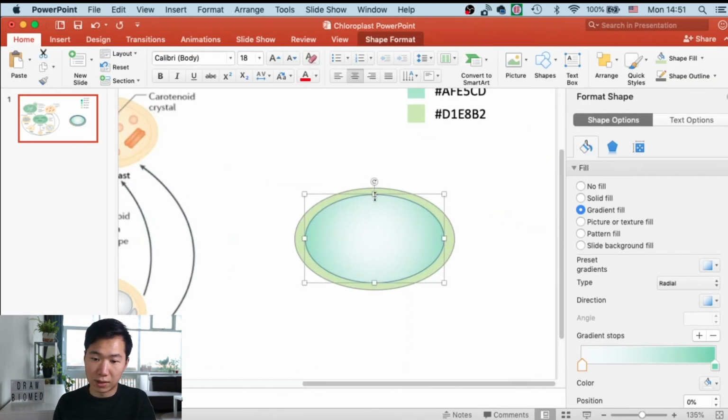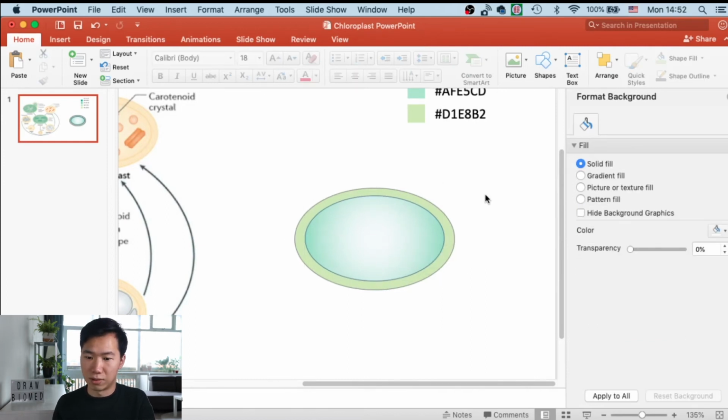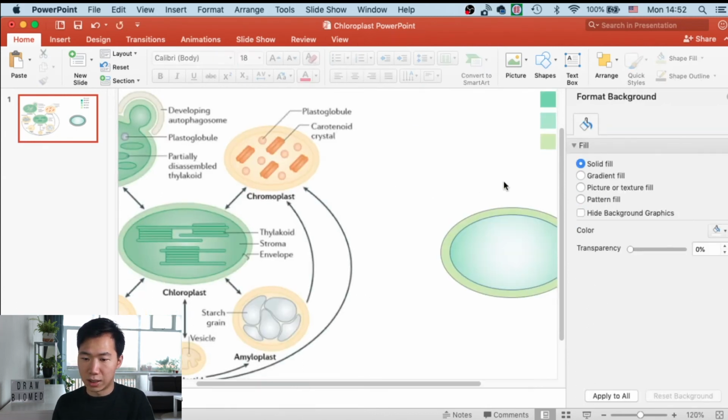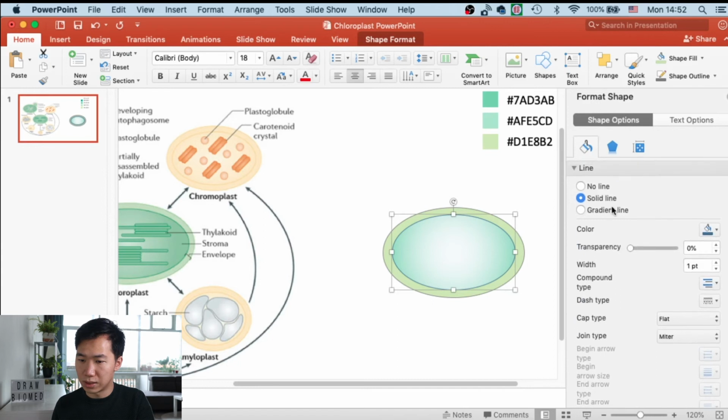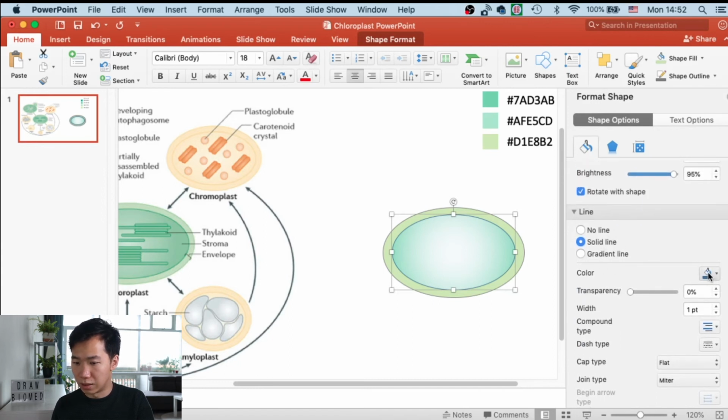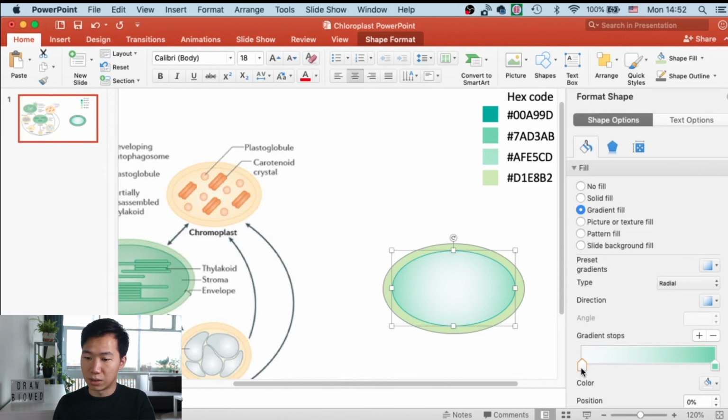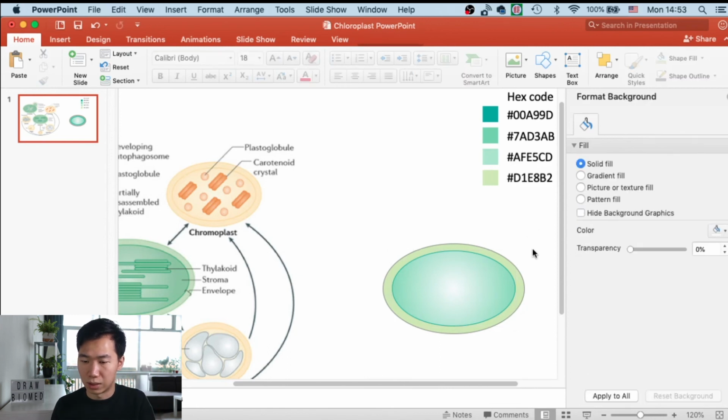PowerPoint doesn't have the same kind of offset path function as Adobe Illustrator, so you can offset it by yourself manually. That's in the center, and we'll give the stroma an outline that is also the green we're using right now. So let's open the line tab, solid line, and then click on this color. The gradient is a little bit dispersed. So in PowerPoint, if you want the gradient to be very centered, you need to move this gradient just a little bit to the right. I don't know why it is set this way in PowerPoint, but once you know it, you need to remember to move it a little bit so it can be more focused.